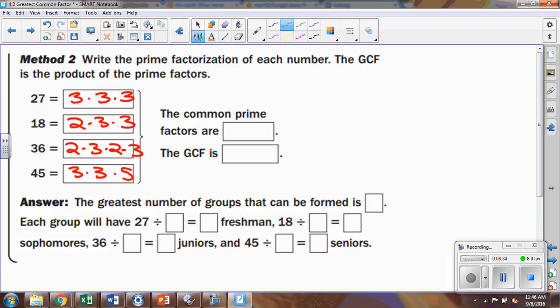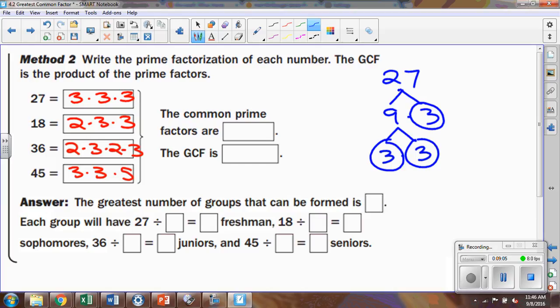I don't want to leave anyone behind. Are there any of these that you want to see the factor tree and how we created them? Okay, so with these pieces, we had 27, and we could create our factor tree of 9 times 3. 3 is a prime number, so that one can stop. 9 as a composite number has to be split up again. That's another 3 times 3. After creating the factor tree and recognizing my prime numbers, it led me towards saying 27 is 3 times 3 times 3.